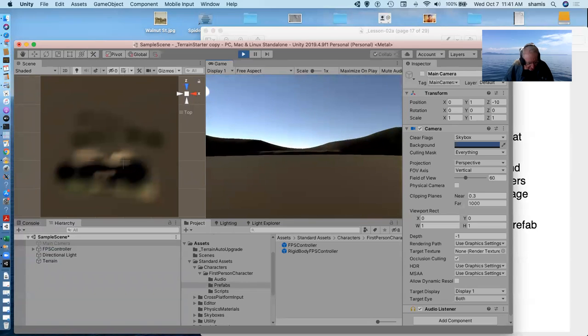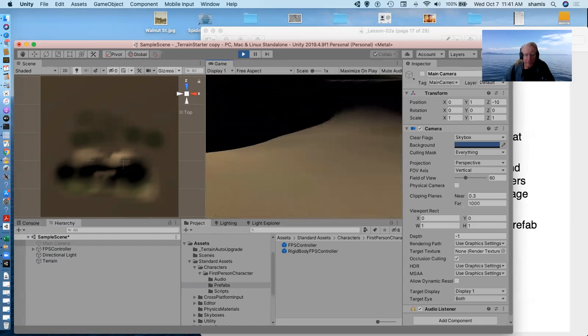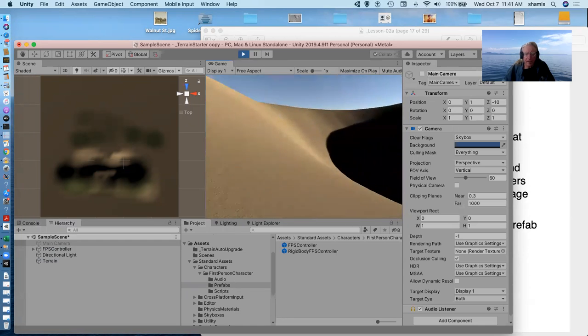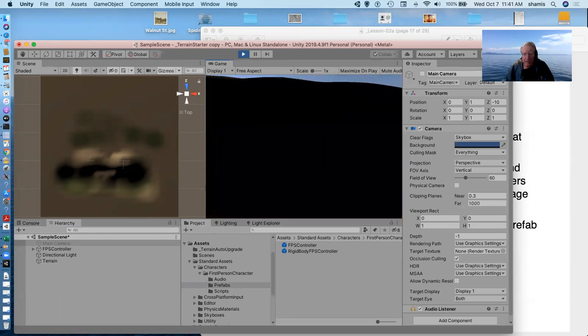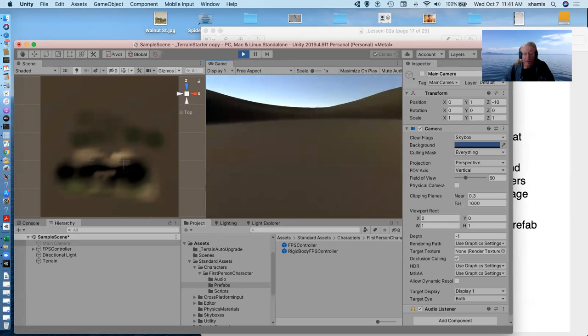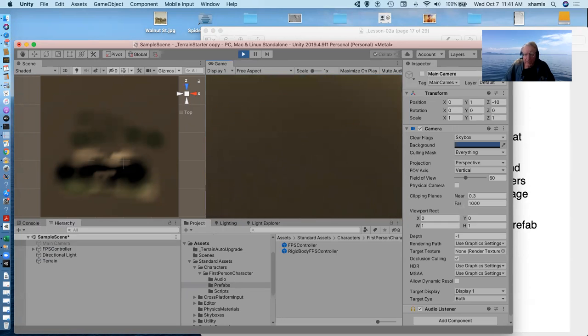And so there are the mountains that we painted over there. Here's the hole that we pressed down into the terrain. And you can see as we get up on the hill here, there's that flat spot that we painted. And you can see the terrain.